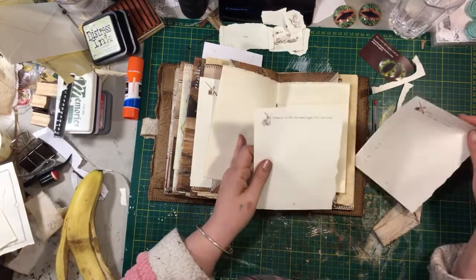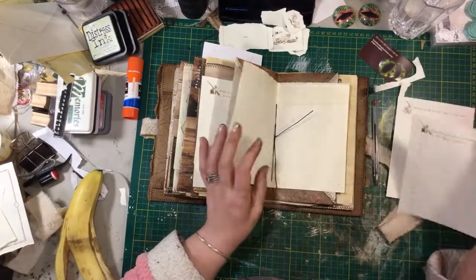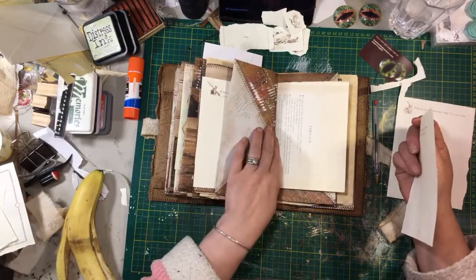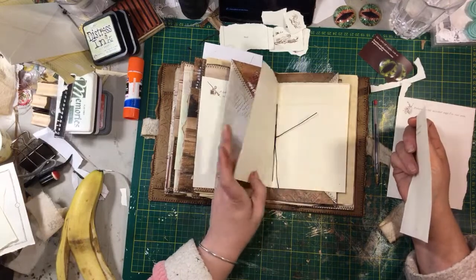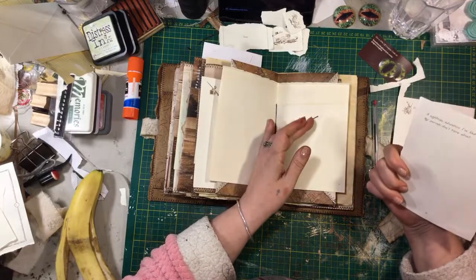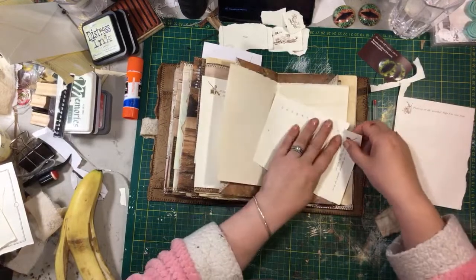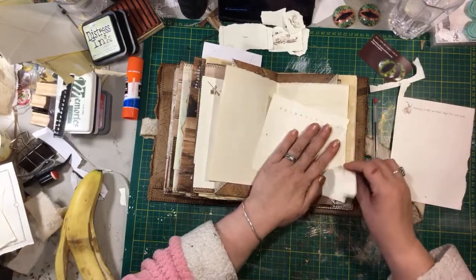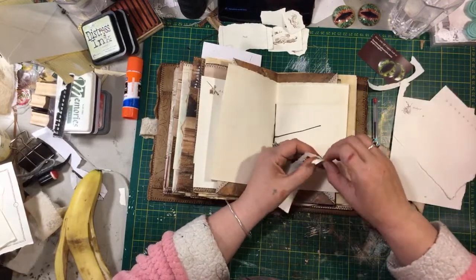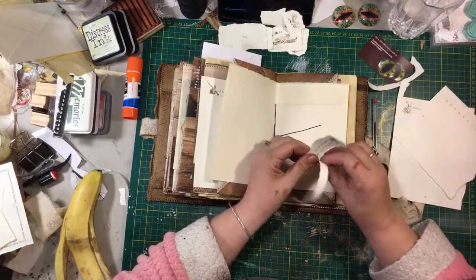So let's see. The weirdest bugs, no, or cut apart. Let's see. Because next is, I think, goblins. So I think I'll use this one. So basically, like I've been saying this whole time, I'm just cutting up one book and putting it in mine. Cheating.